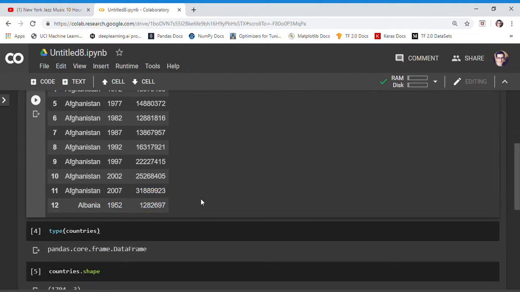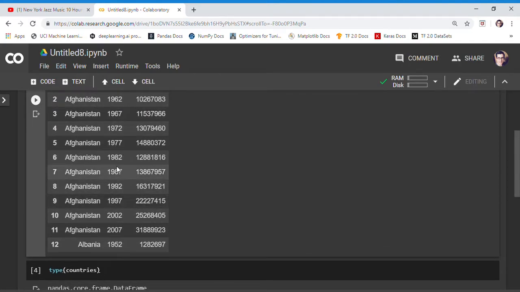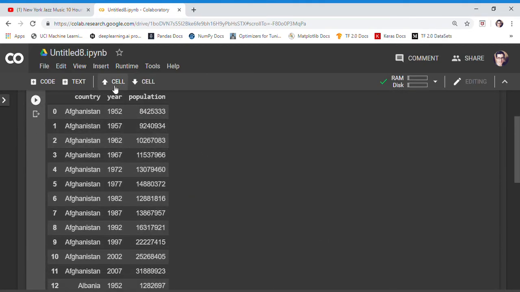Remember, the problem that we're trying to figure out is what countries have the biggest population growth. And yes, obviously it only goes up to 2007, so this is inaccurate because it's 2019 right now. It is not up to date. But just in terms of this project, that's what we're working with right now. So yeah, that's what we're going to be doing.